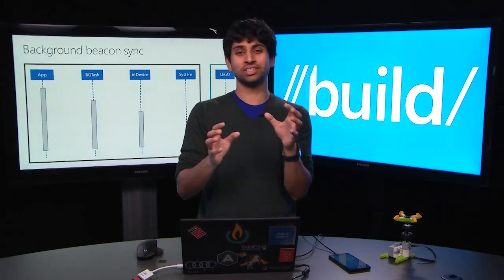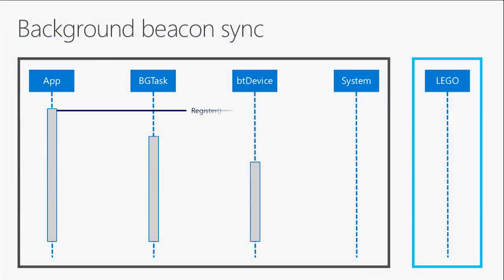So we have a couple of pieces to make this all work. When the app registers a Bluetooth advertisement watcher trigger, so it's registering to look for a specific pattern in the beacon payload, the system is going to take that and start looking for that pattern on the app's behalf. So we actually communicate the pattern that you're looking for directly to the controller on many devices. That feature is called hardware offload. So we hardware offload the pattern that you're looking for, so it takes up as little battery as possible.